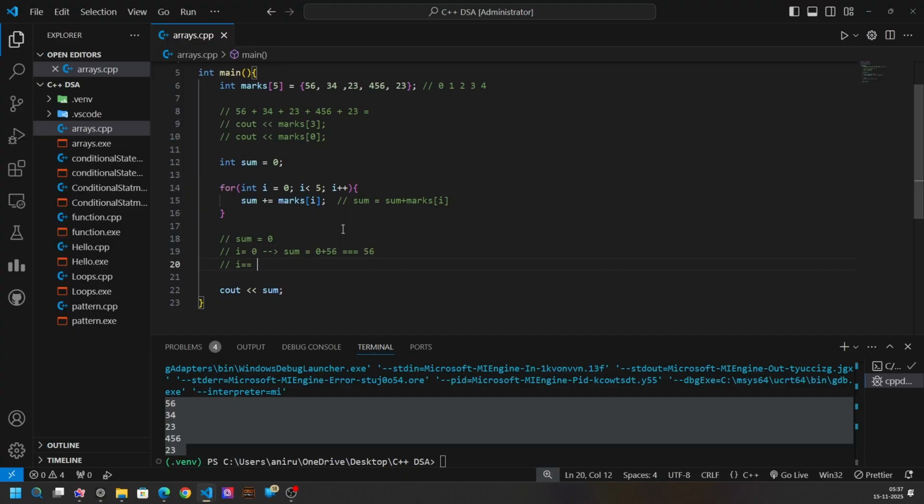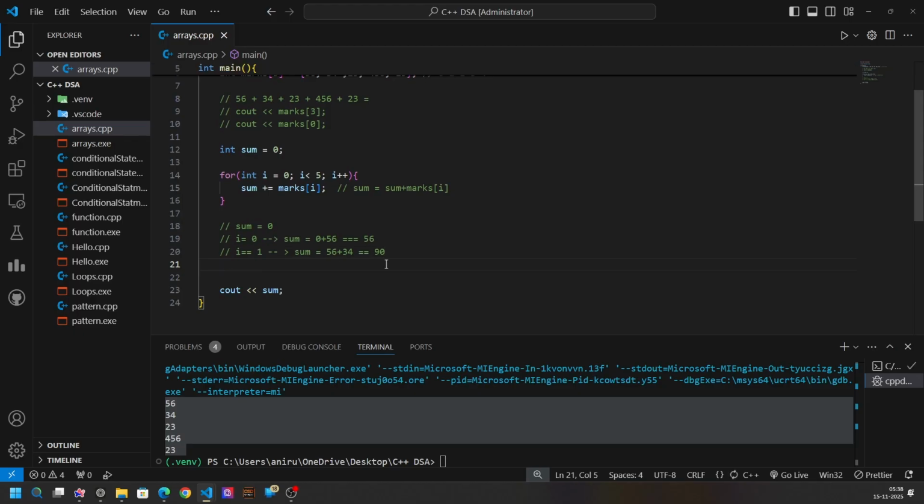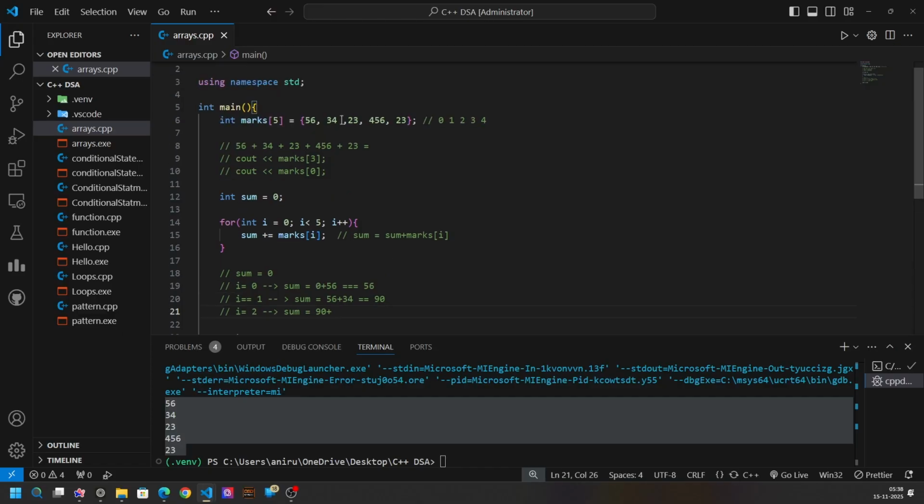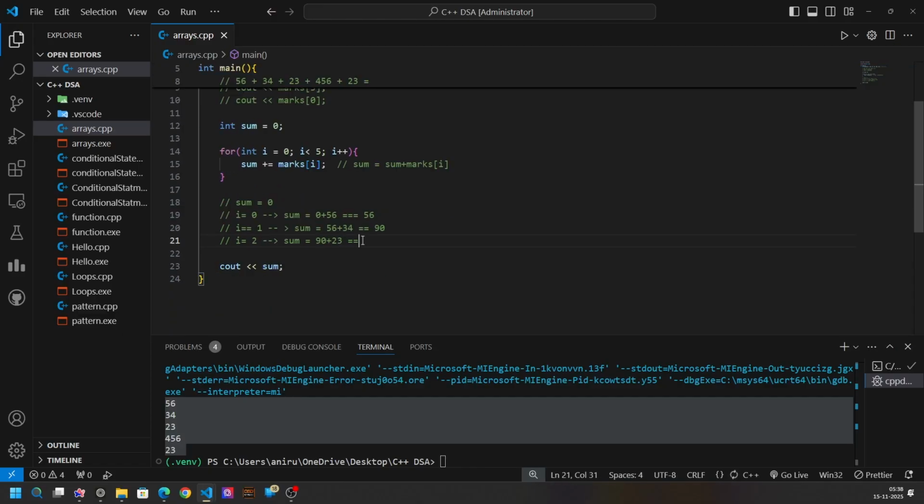At i equals 1, our sum becomes 56 plus the value at index 1, 34. So at the next iteration, our sum becomes 56 plus 34, which is 90. At i equals 2, sum becomes 90 plus the value at index 2, which is 23. So it becomes 113.